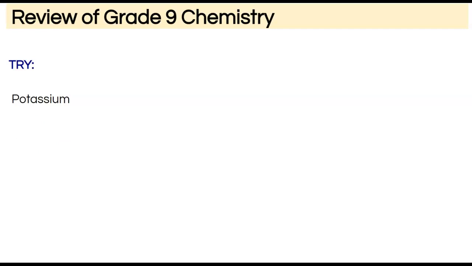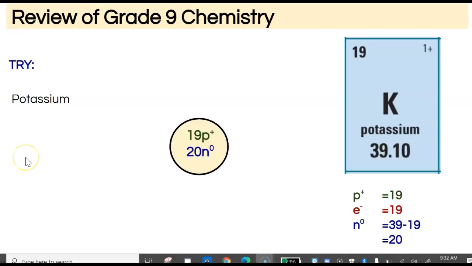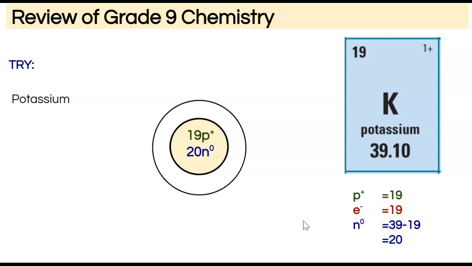Okay, so I've gotten a bit of a head start here by grabbing the information from a periodic table about the number of protons, electrons, and neutrons. And then what I've done is I've created my nucleus with my 19 protons and my 20 neutrons. And so I've got 19 electrons to place in these orbits and energy levels. So I'm going to start by creating my first energy level and putting my 2 electrons there. So I've got 17 more to go.